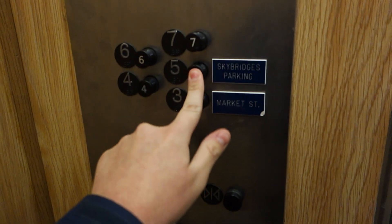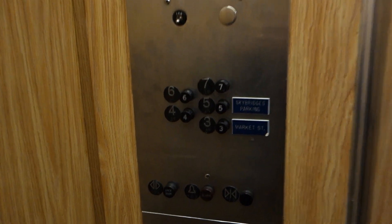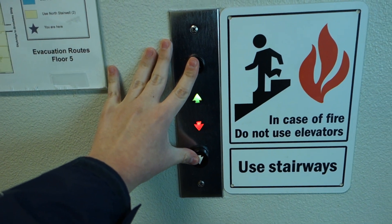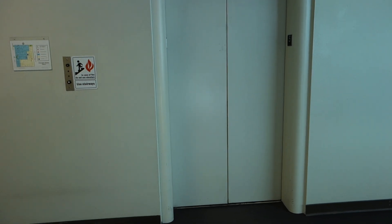Alright, I'm going to go up to five. Actually, I'm going to look at the call station first. I love these fixtures. When five pops out... oh, that's it. And there it goes — look, Christmas lights. And there it goes. And that's going to be it. I'm going to go up to five, and then up to six. Wow.